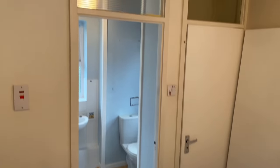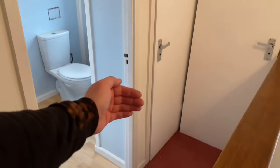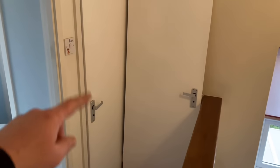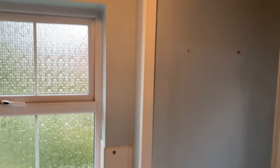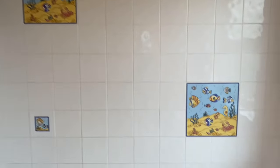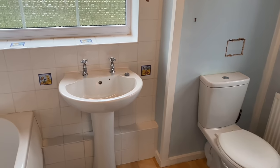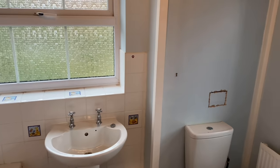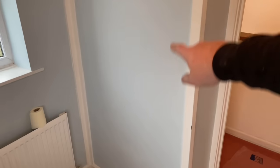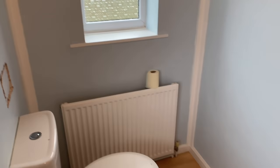So this is the bathroom refurb we're doing over the next couple of weeks. She's got an airing cupboard here, so what we're going to do is bring that out so we can form a shower cubicle area in there. All this is coming out - even the tongue and groove ceiling, bath out, new bath going in there, fully tiled from top to bottom. She's having a really nice vanity unit - I think it's a Calypso unit - going across there, full length, inset sink, all formed into the worktop. Then we're going to push that wall out to where the top of the stairs is and form a walk-in shower area there. Yeah, I'm looking forward to this one, should be a nice one.